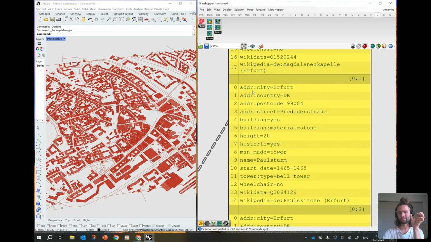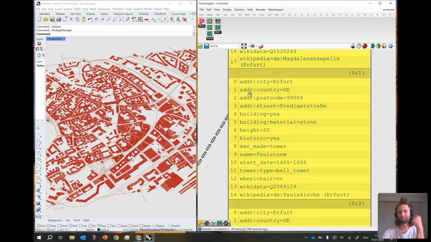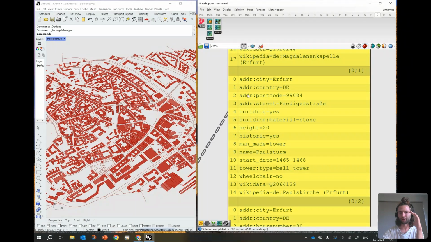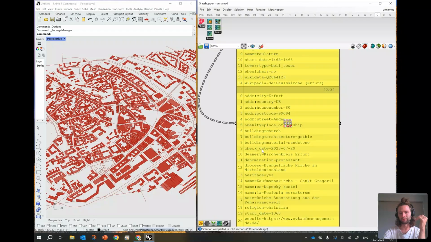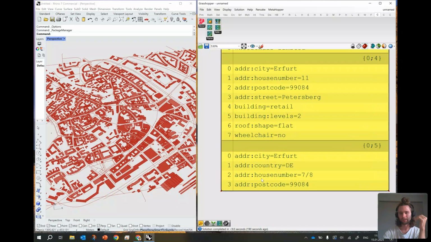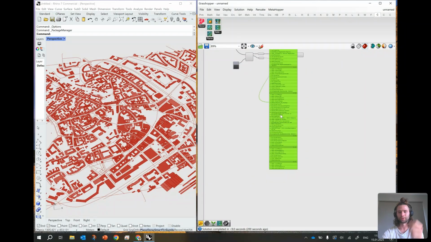So the tag address city equals the value Erfurt. Now we need to get all keys, all values, and find the key building levels, and we want to fetch the value of this key. The value of this key is 2. We want to get this.